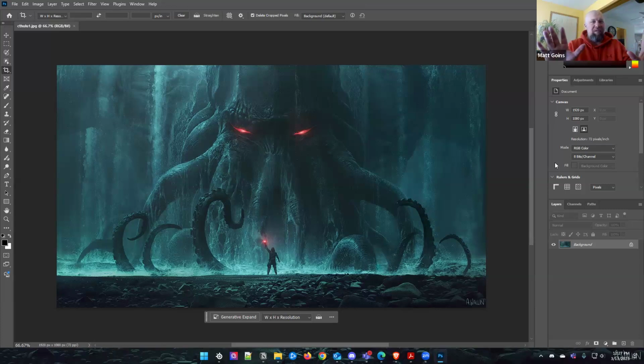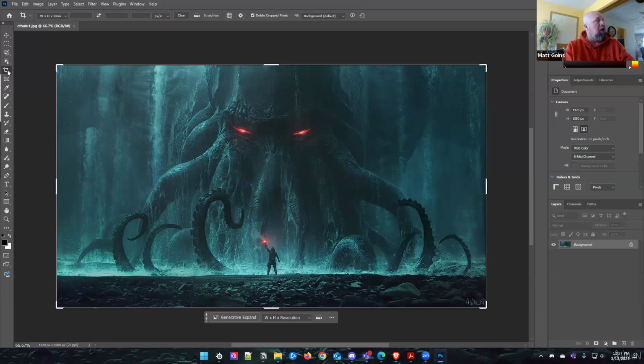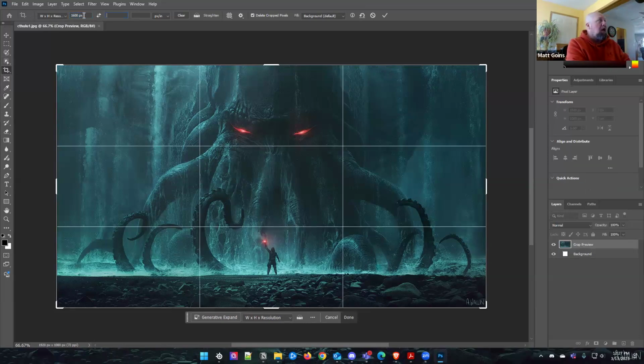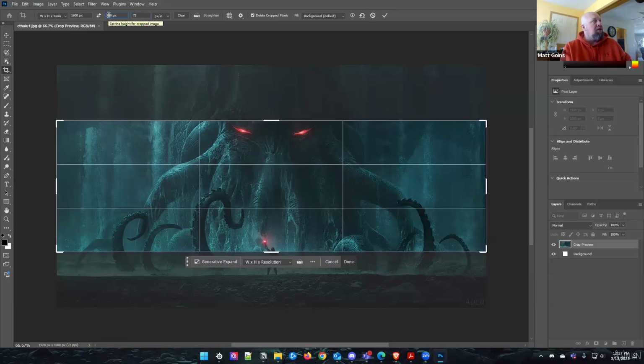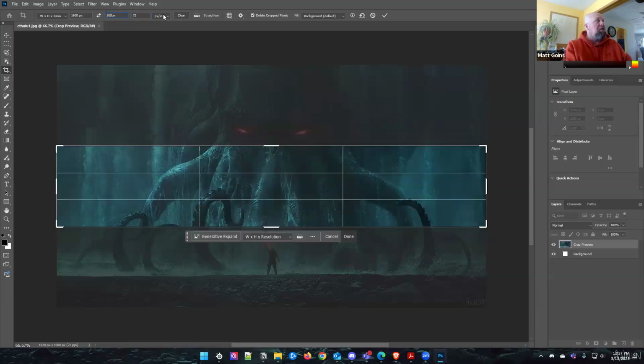In Photoshop, you have this crop tool on the left, and when you choose it, you have the ability to predefine your dimensions: 1600 pixels wide by 500 pixels high, at 72 pixels per inch. That's what we recommend for the hero area. But if I wanted to, I could take the height down to 300.